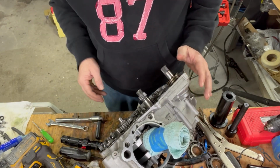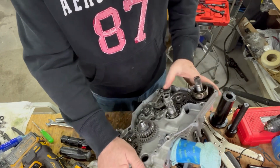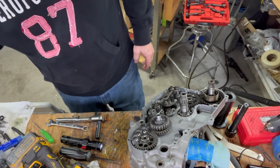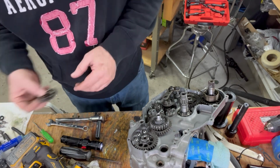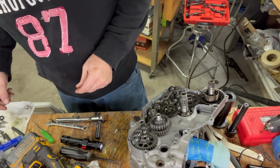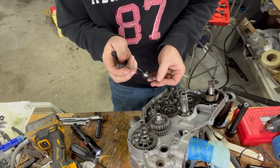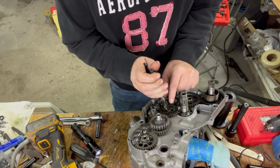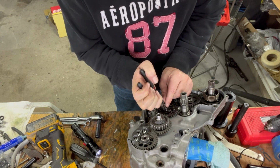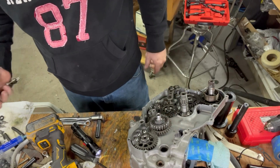So now I can start putting all that stuff back in there. I have this idler gear. That shaft just kind of presses out as it sits here. That'd be fine sitting there like that. This is my idler gear here that goes on. There's no marks that line up on that. Put our little C-clip back in there, make sure it's snapped into the groove. There we go.